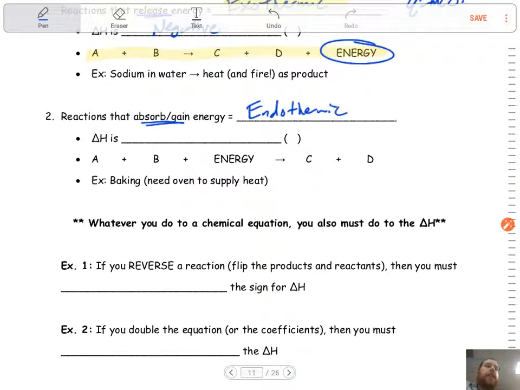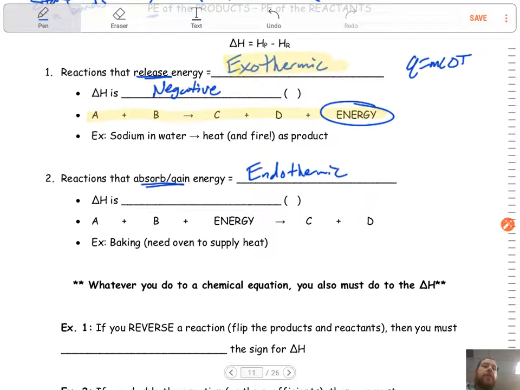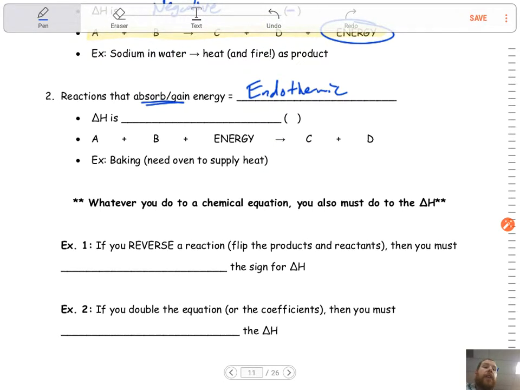So we talked about these a little bit when we did our Q values. We did the math for that back then. Now we're going into the theories. That's kind of where we're at. So if delta H for an exothermic reaction is negative, which I forgot to write in the negative sign.